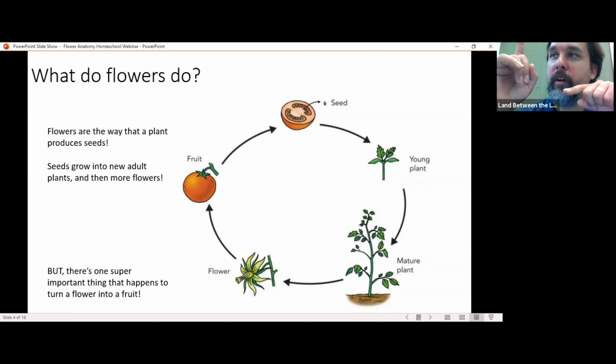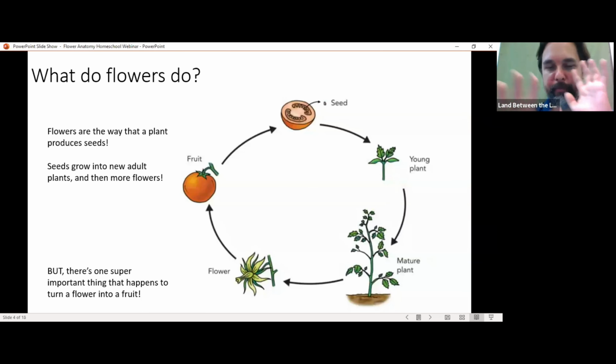You want to get pollen from one individual and a flower from the second individual, because that keeps all the genetics interesting. That allows those plants to be the healthiest that they can possibly be. Although there are some trees, bushes, and plants where one flower here and another flower here on the exact same plant can pollinate one another. There's all kinds of ways by which nature makes it work.